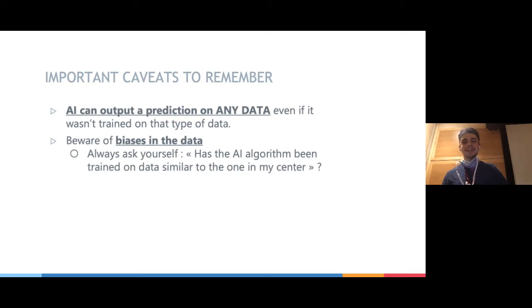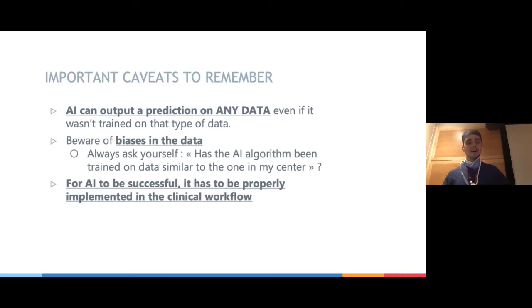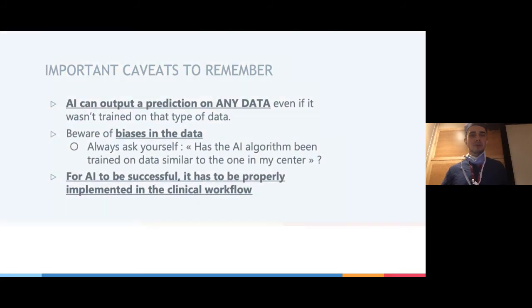In general, medical data is very standardized. It's the same ECG machines in the US and Canada, the same type of scans, but sometimes there are important differences in the data, such as the frames per second used to acquire a certain image, that might fool AI and will not fool a human, and this will lead to biases in interpretation. I also think AI needs to be properly implemented in a clinical workflow. It needs to reduce work rather than increase work for the physician, and I think this is mainly an area of research at the moment.